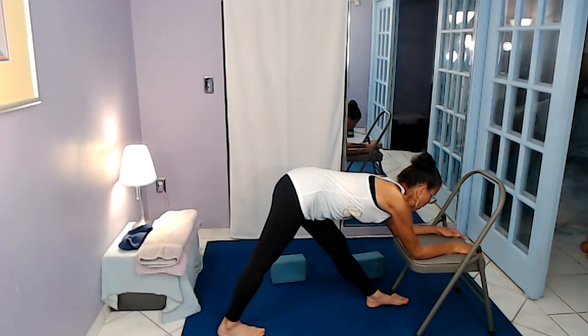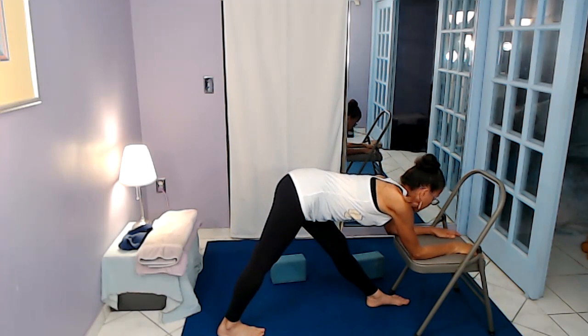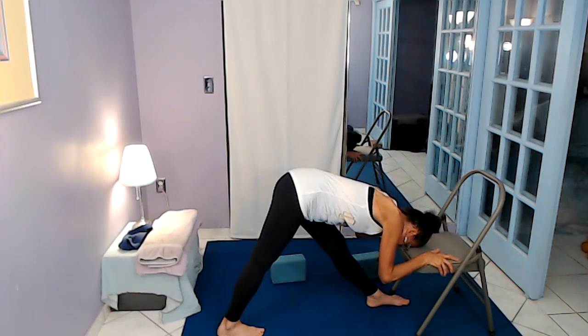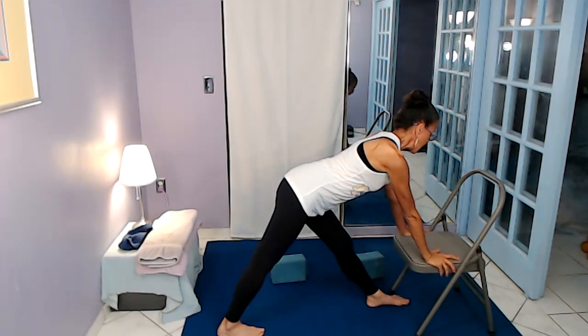Huge stretch, all the way again from that plantar fascia, the sole of the foot, up that Achilles tendon, calf, hamstring, glute. Oh my, the back, it's just amazing. And if you want, you can bring your forehead down to the chair. Belly button is in. And then inhale, lift the head.